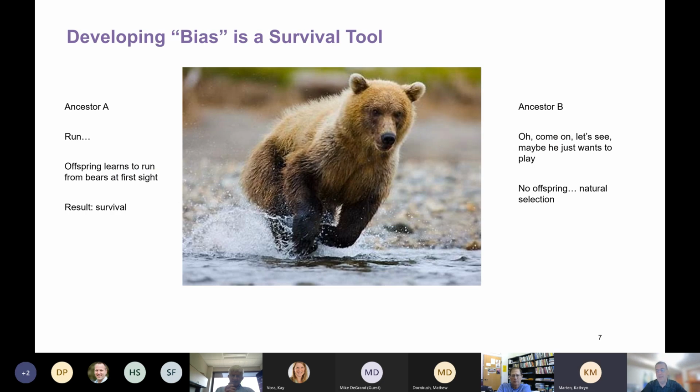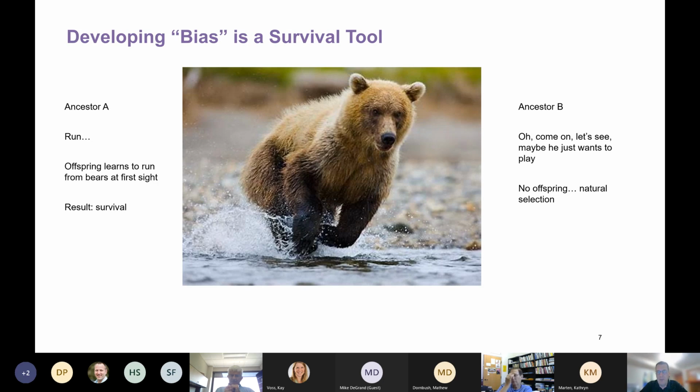And that is important. If you go back into the ancient history of humans, our ancestors, if ancestor A had a functioning brain, they would see the bear charge and immediately run without losing a split second. And as a result, everybody with him might learn that behavior and also run when the bear comes. So that bias, run when you see the bear, is passed down.